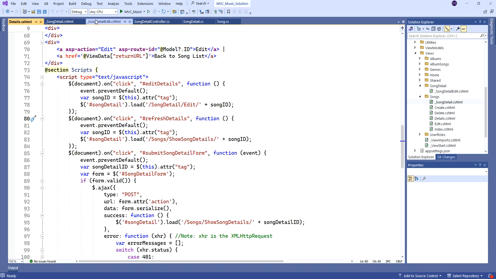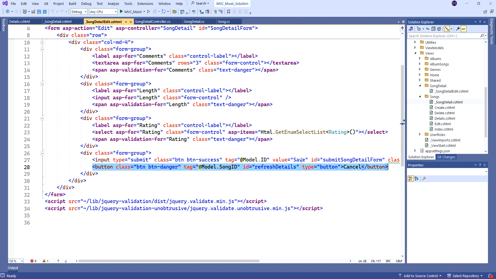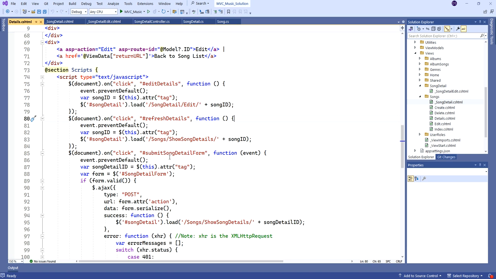The other thing that can happen is if inside here we actually click our save button, right? Then we grab its click event in our code here. So we click on our save button, which is ID submit song detail form. We prevent default. We grab from the tag here the song detail ID, right?